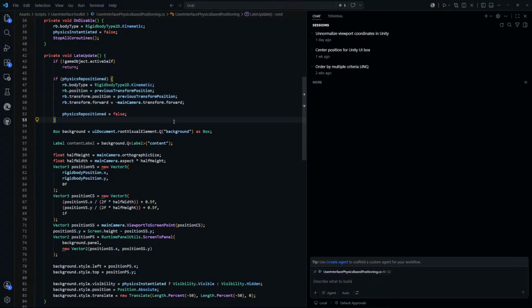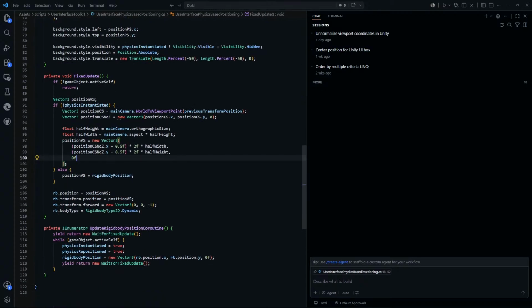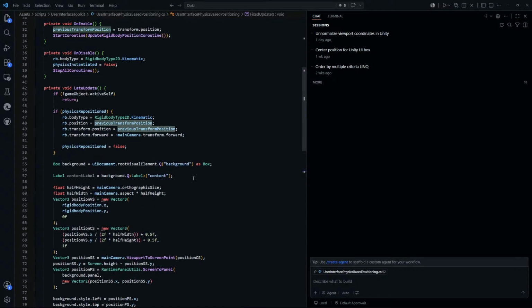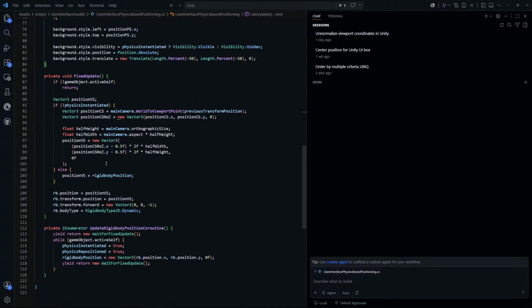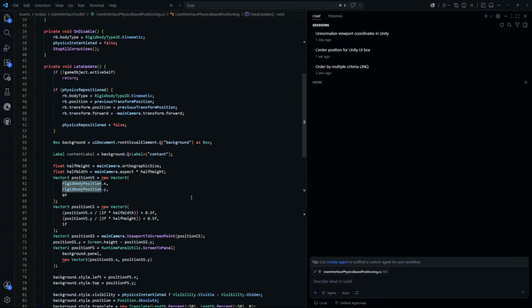I don't think I want to do this, do I? Rigid body position, that's the key.